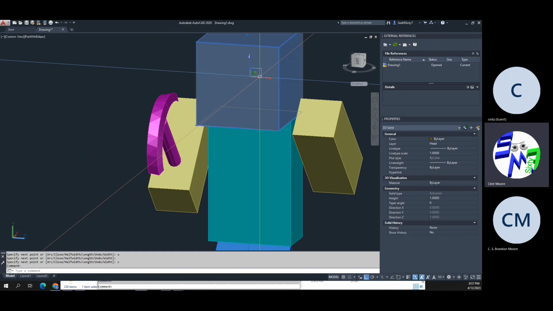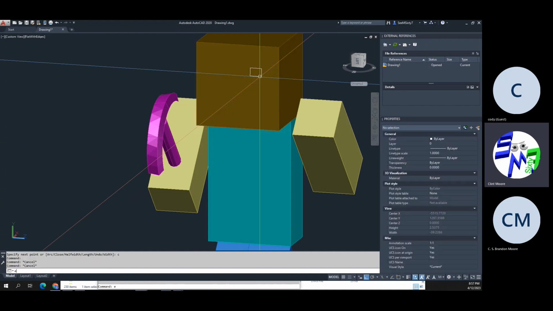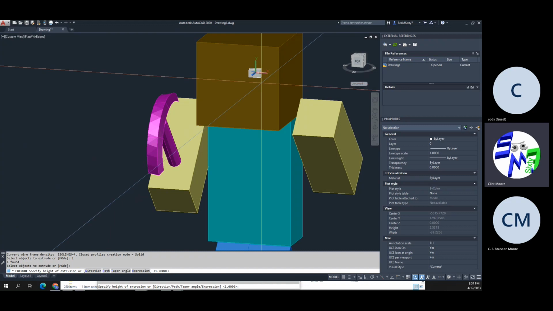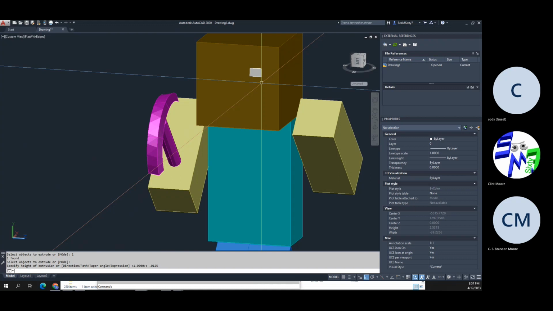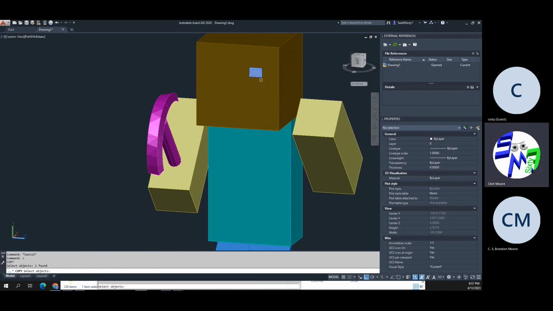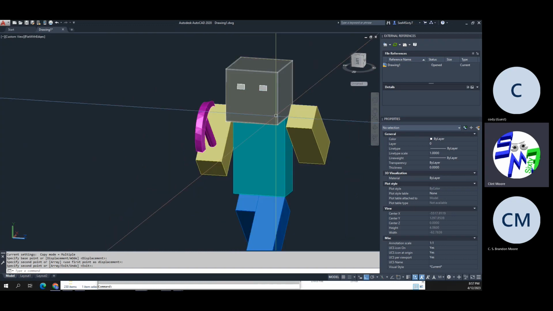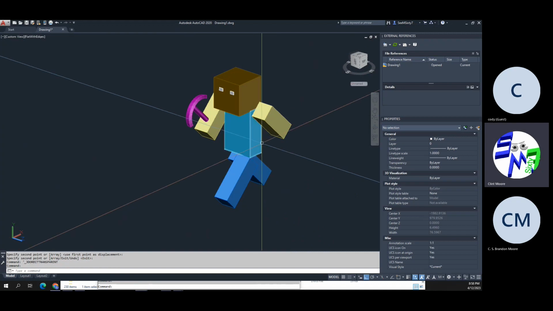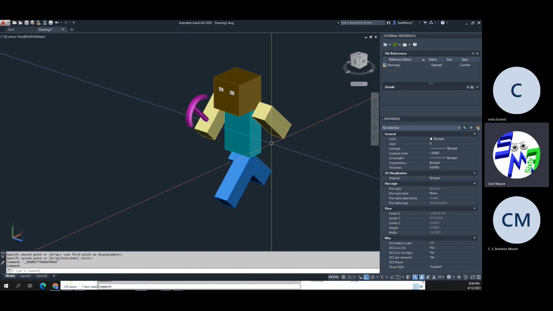Now I can actually put this on a different layer, call that eyes or something like that. And I could extrude that and just kind of give it a little bit of extrusion. I'll say 0.0125. And so that's how I can actually get my eyes. And I can actually make them bigger if I wanted to, however I wanted to do that. So you actually have a little bit of options here, what you can do with that. Okay. So that's a rough, quick sketch of your buddy Steve.